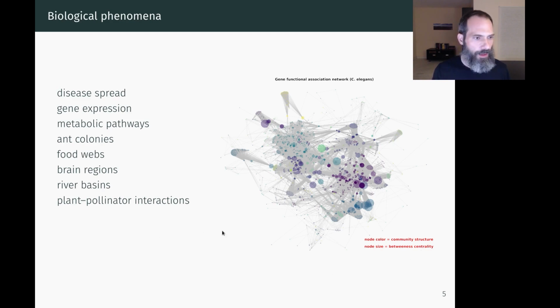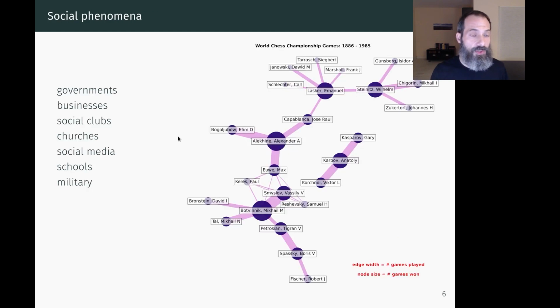All right, so in addition to gene expressions, there's metabolic pathways, ant colonies, food webs, brain regions, river basins, plant-pollinator, predator-prey, and on and on. Social phenomena.